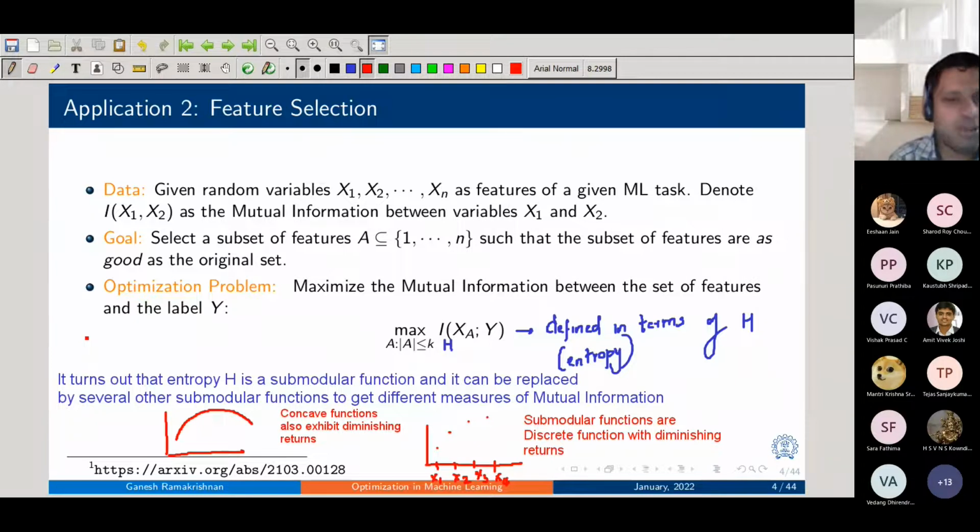Because of that, maximizing submodular functions is like maximizing concave functions. If you want to maximize a concave function, you would look at the peak. So from a maximization perspective, they do inherit some good properties from concave functions. It's another thing that submodular functions also behave like convex functions when it comes to minimization, but we'll talk about that later. But what is relevant here is that understanding concavity and convexity helps us appreciate discrete optimization problems through the lens of this special class of functions called submodular functions.